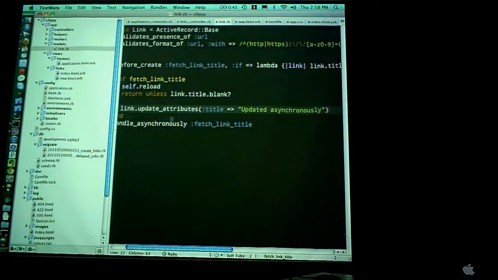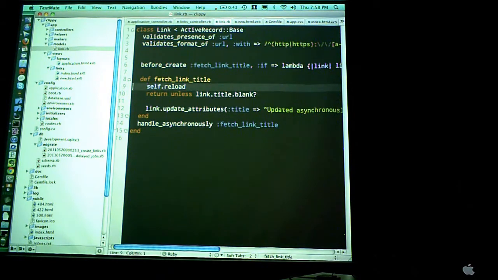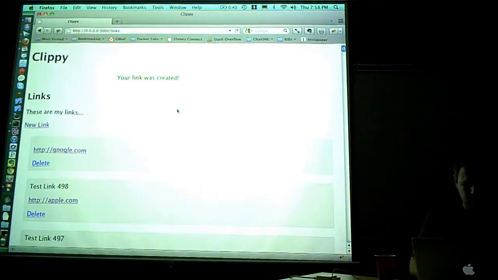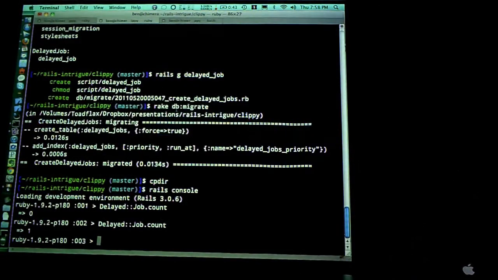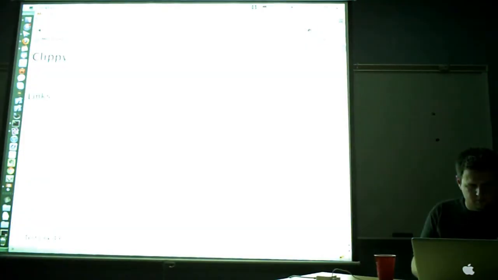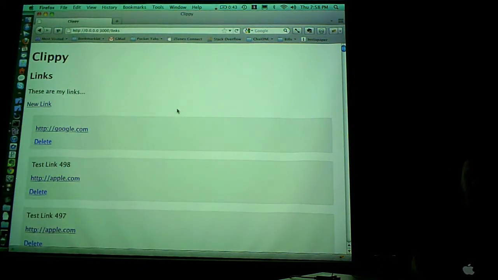And so I wonder what it did. Maybe it updated early. Let me just do this, and then start the worker. Are you trying to update it before you actually save it? Before you create it? Very possible. We should get an error somewhere in our log. Last 50 lines of log, development log.